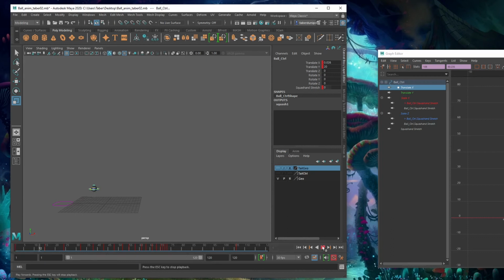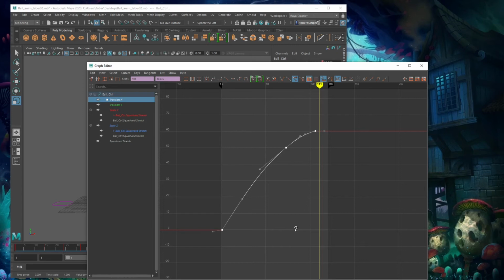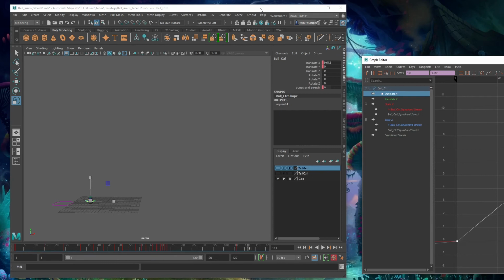Look at that. We're going so much further and it's rounded out the shape of those bounces quite a lot. It's as if I gave it an extra push, okay? Or we can do the opposite. We can scale, holding down shift and middle mouse, all the way down to 10. Those tangents are still holding their shape. If I hit F, it looks exactly the same. So that means I'll have a slight, subtle slowdown, but it'll only travel 10 units.